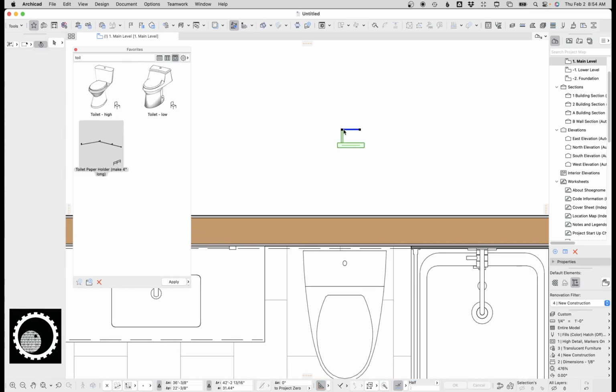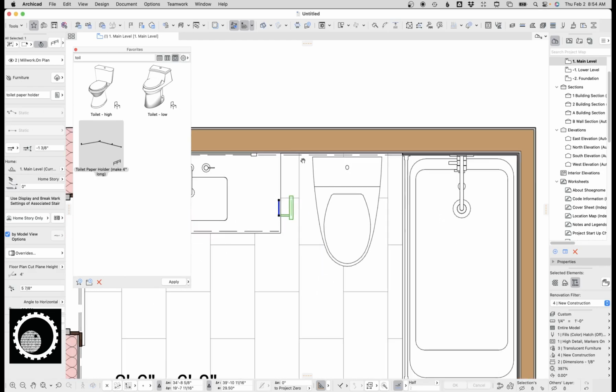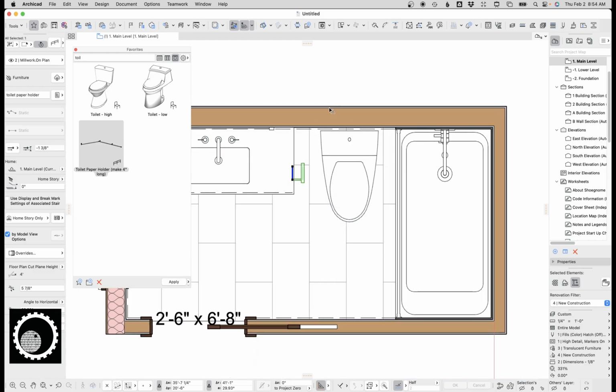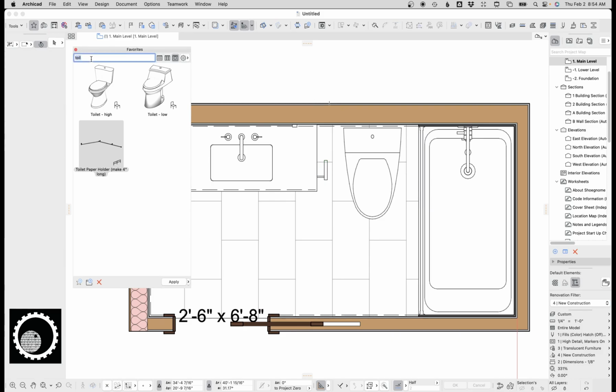So there is my toilet paper holder. I'm going to rotate it like that. And then in this condition, it's got to be on the vanity. So again, this is good, right? If you don't want your toilet paper holder on your vanity in your bathroom design, you got to redesign your bathroom or figure out something else. So I got that.